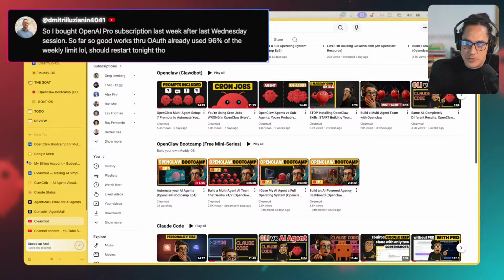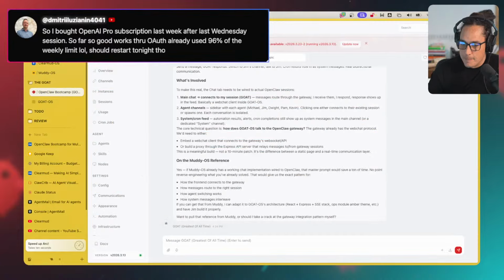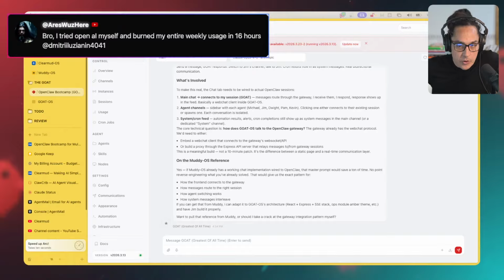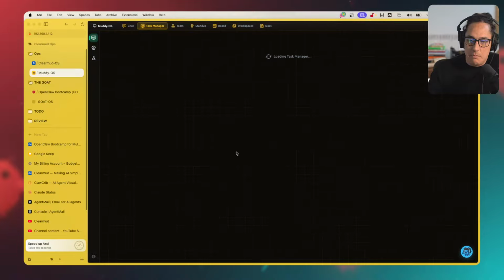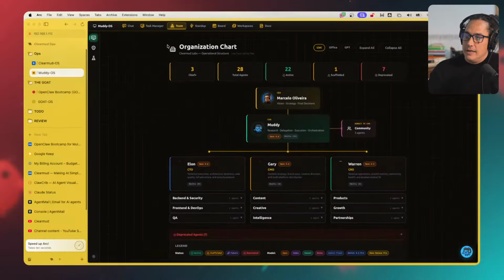Whew, 96%. How many days do you have left on that weekly limit there? Wow. Okay. So I haven't burned through my weekly limits, but I think it's because I don't use it as my primary. I haven't upgraded to the $200 a month plan yet, because I'm going to build out a brand new OC agent using GPT 5.4 as a test. When I start that project, that's when I'll upgrade. Currently, I pay the $20 a month for Muddy OS, and GPT 5.4 only handles things on the back end, security audits, things like this, right?